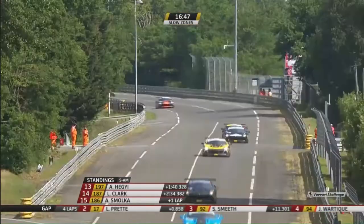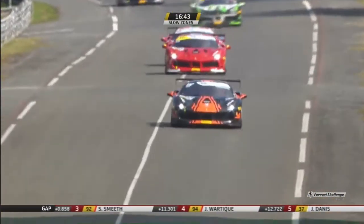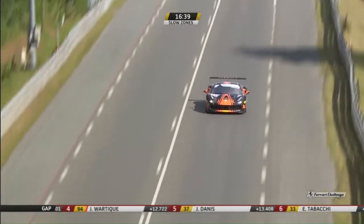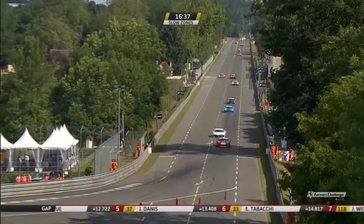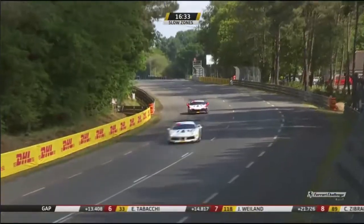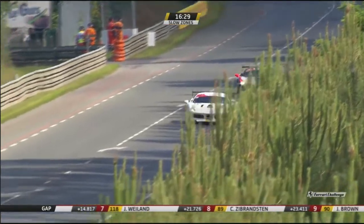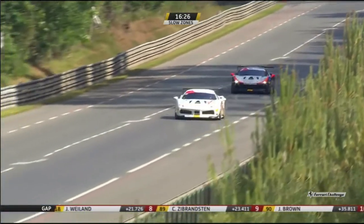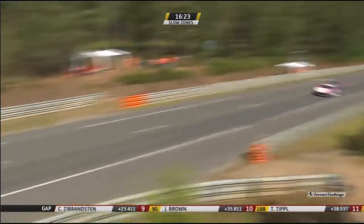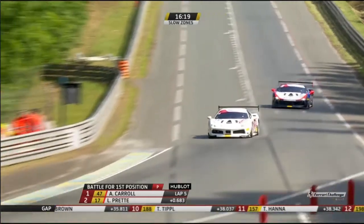Well, fantastic. So Adam Carroll leading from Louis Pret, then the P1 and the P2 in terms of Trofeo Pirelli Pro. When it comes to the AMs, it's Jan Dennis and Emmanuel Tabaki. Shell drivers, James Wayland ahead of Thomas Tipple, who's running in P2. And for Shell AMs, it is Henrik Janssen ahead of Mark Fuller, the Rosso Corsa Pellin racer here from the USA. So we have 16 and a half minutes remaining in the race here. The Ferrari Challenge, we're live from Le Mans.